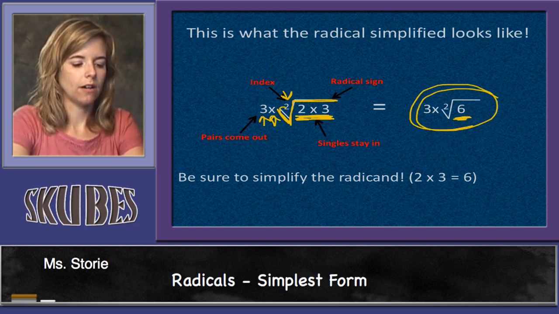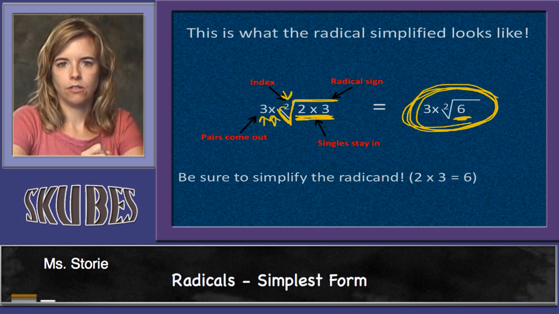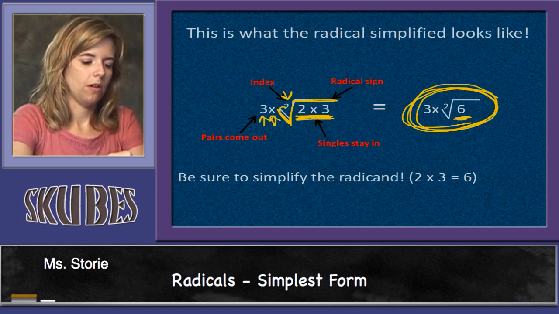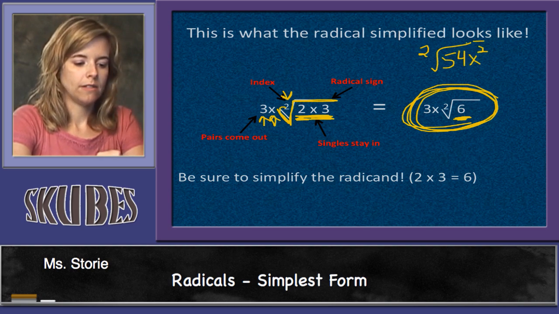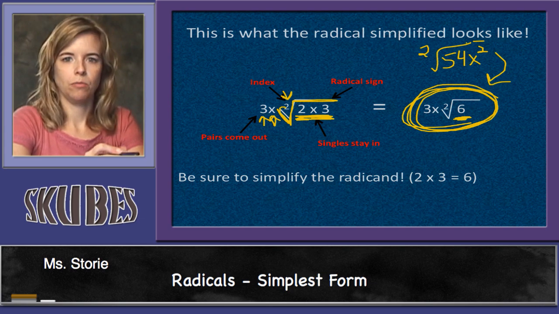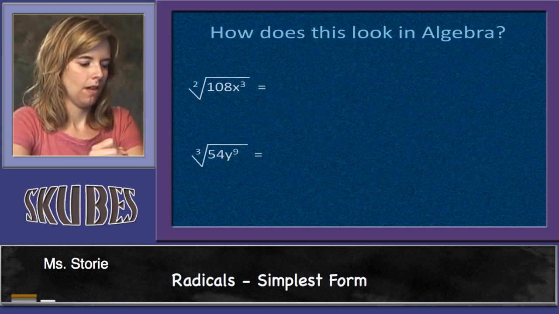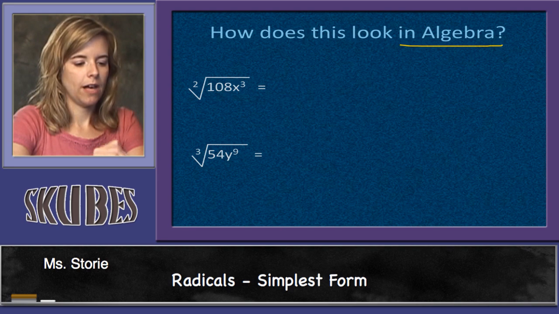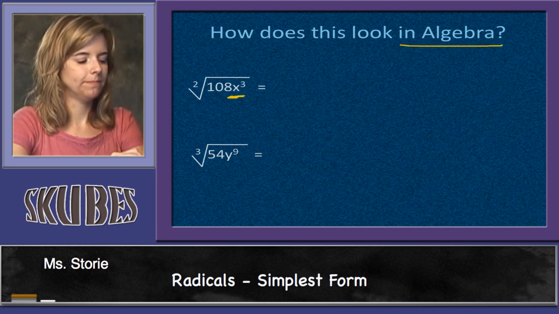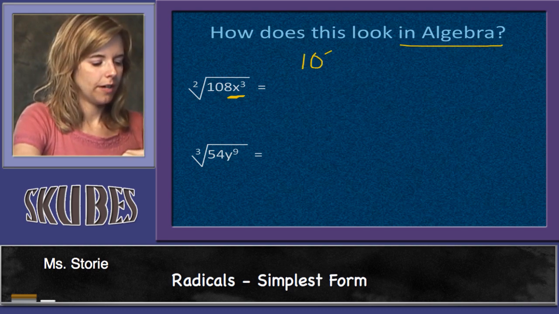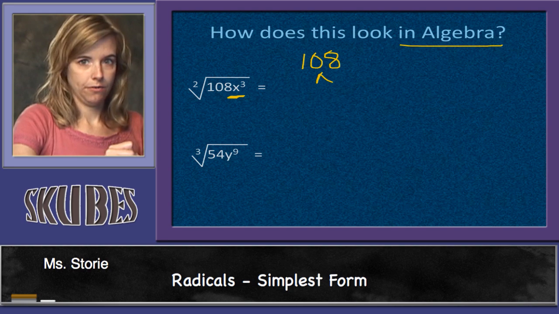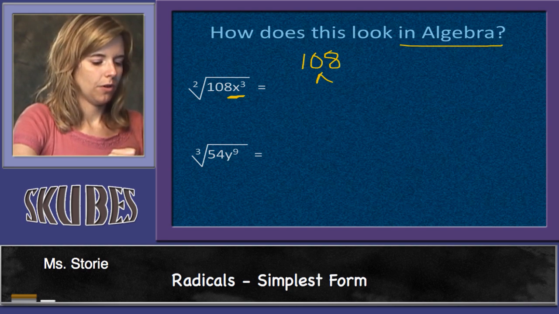So here, right here, is your actual final answer. That came from the square root of 54 x squared. And that wasn't simplified, but right there, that's your simplified answer. Okay, now, when we're dealing with algebra and we've got those lovely exponents attached to variables, let's do some practice. First thing you do is create a factor tree for your coefficient and for your variable.